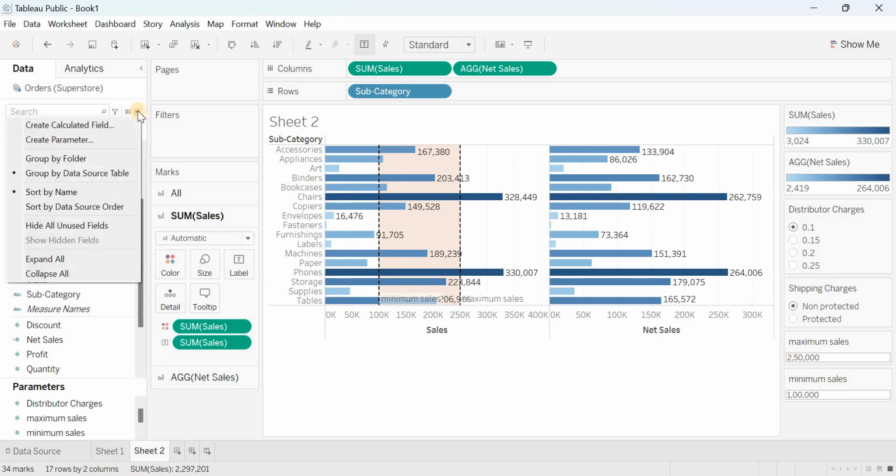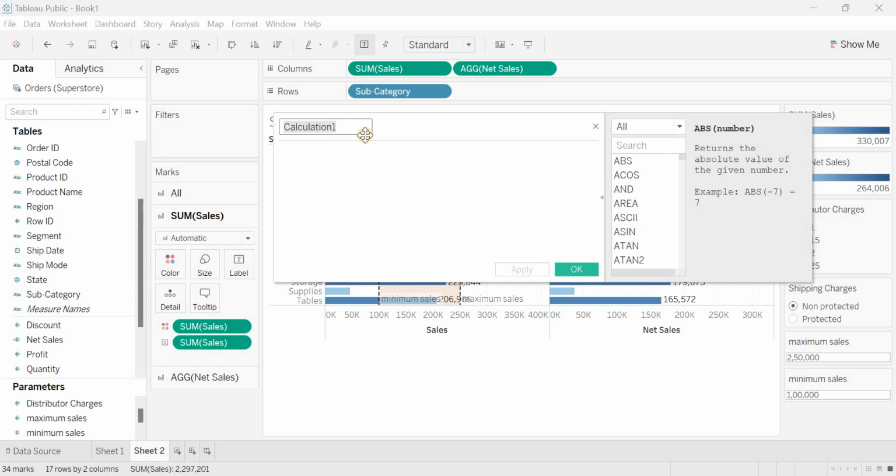Let me create another calculated field. Let's assume sales band or something like that.